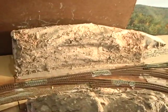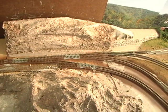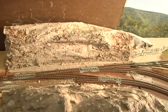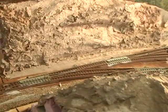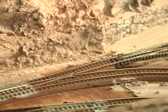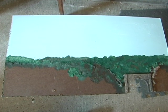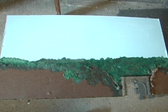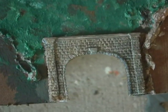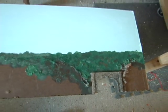Right now I'm waiting for it all to dry. Once it dries, I'm going to go over it with foliage material and use polyfiber to make the bushes and the trees. I'm going to have it all match as close as I can to the photo backdrop that's going to be against the far wall. For the hardboard scene divider, I got some light blue latex paint and painted the sky, and then just using simple acrylics I dabbed on the forest. Then I liquid-nailed the portal on — it's a Woodland Scenics one that I lightly weathered and painted.